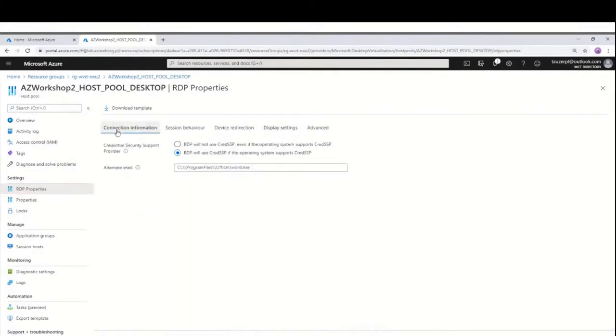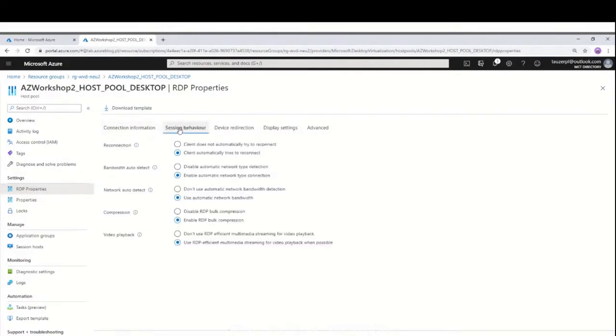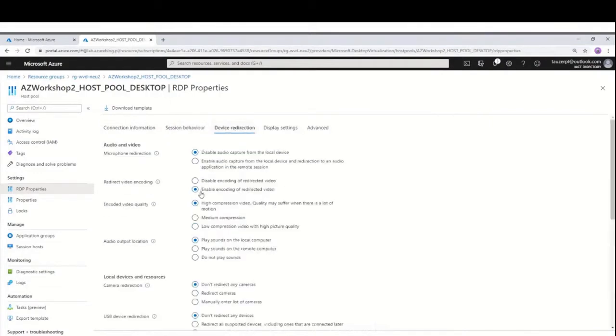But going back to the original topic, if you go to the RDP properties, you can see some interesting things. We can decide whether we want to allow audio and video redirection or not. For example, if you want to have Teams installed within your WVD environment, you should consider enabling audio and video.